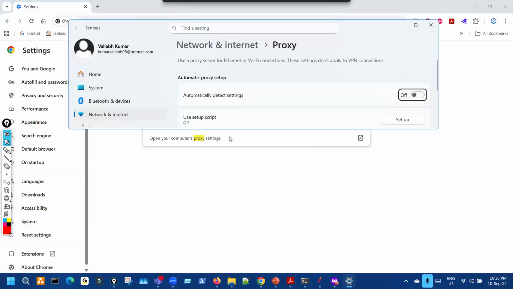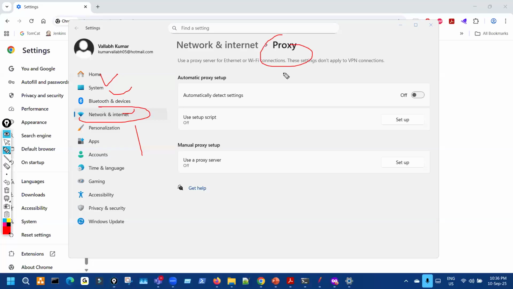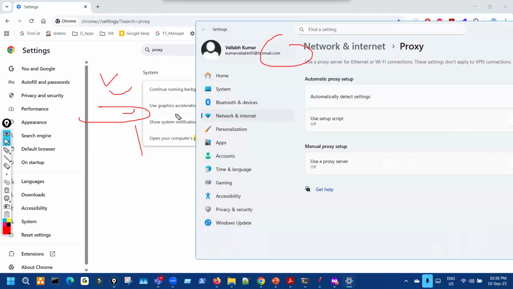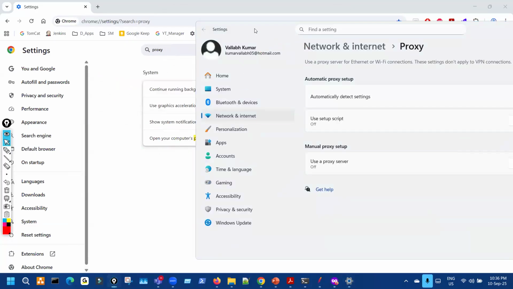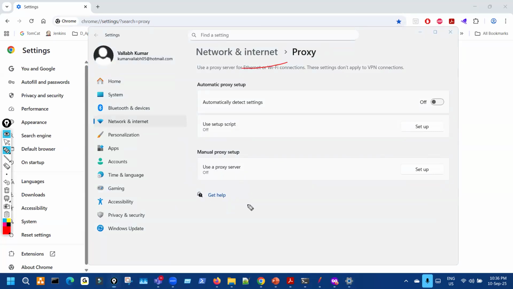It is in the network and internet tab of Windows settings. It's clearly written: open computer proxy settings, meaning the system proxy setting, and we are changing it here.